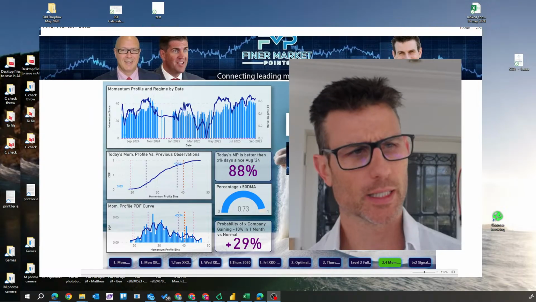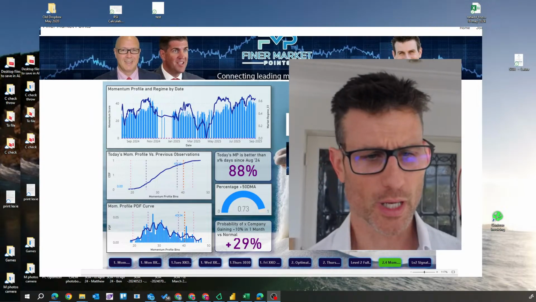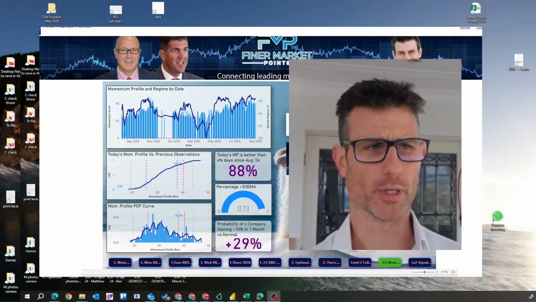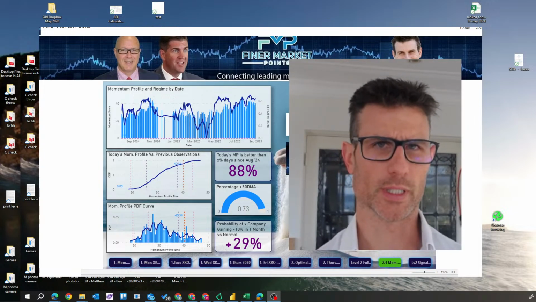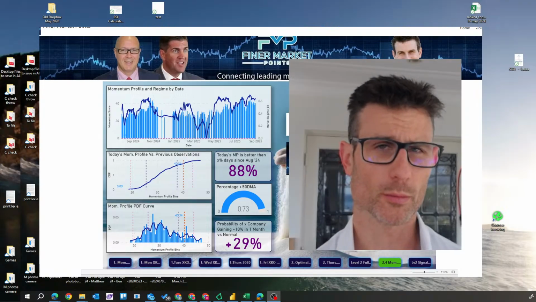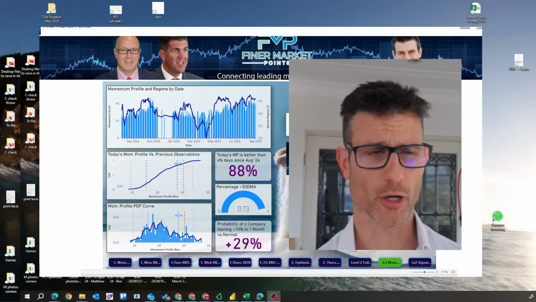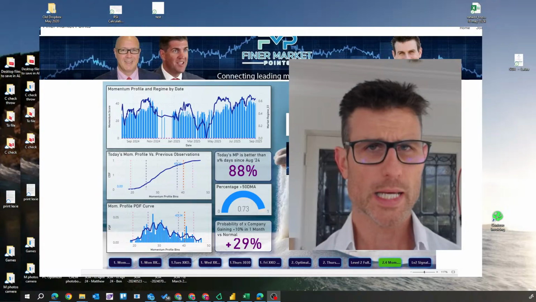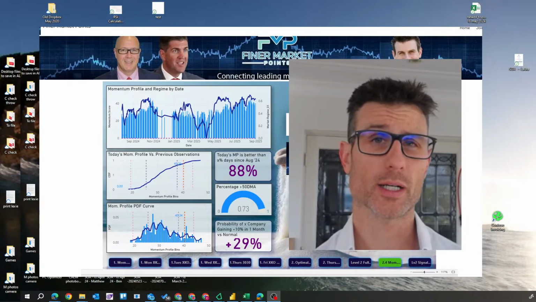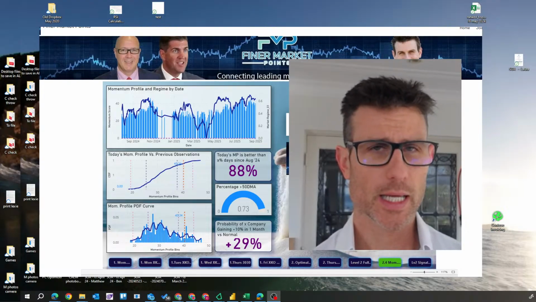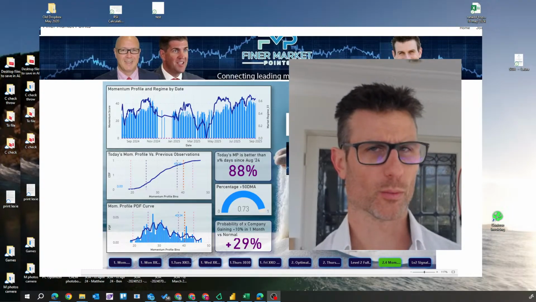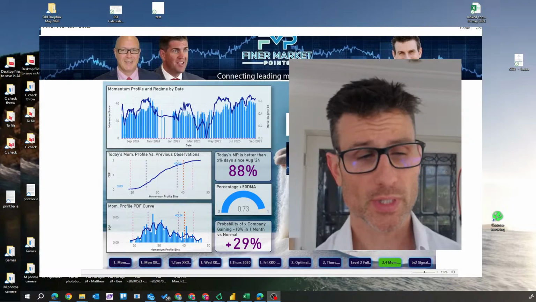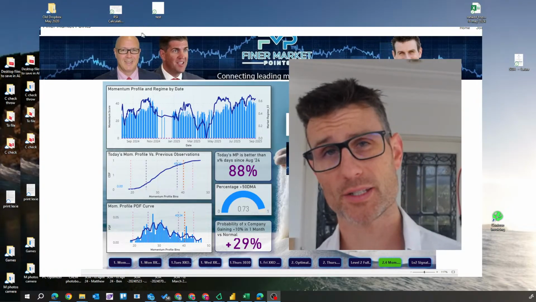Looking on the screen here, this is the momentum profile that you're happy with and becoming familiar with. On the left-hand side, this is the first thing that we look at in the market afternoon, when I'm reviewing the data, particularly in the morning before the open. I want to know, is this a market environment where I'm likely to find a winning trade? What are the chances of me actually doing well in this market, or is it a better time where I should wind back and be more defensive? That's what this page tells us. How does it tell us?